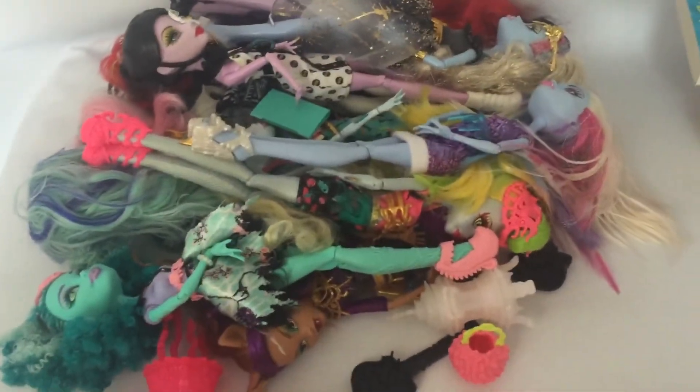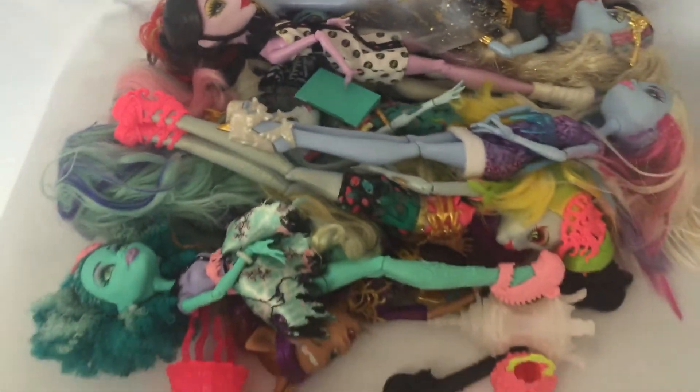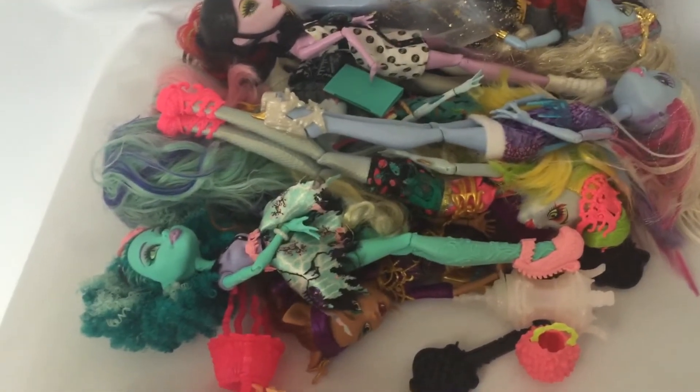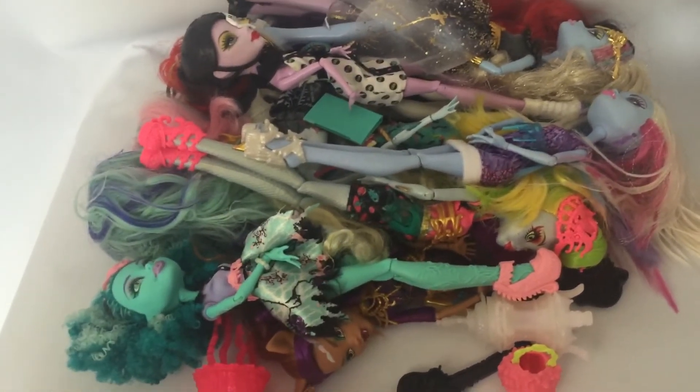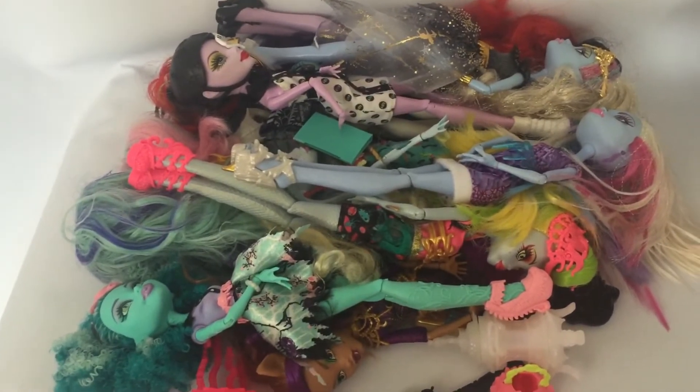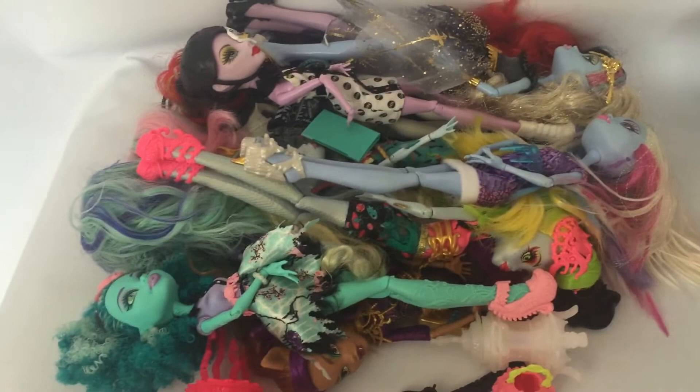So it's now Tuesday morning, and I'll just go through some things that have sold. All of these Monster High dolls that I mentioned in my last pickups video — I listed all of them at £50 plus postage, and they sold within about two hours. So I possibly underpriced them there.